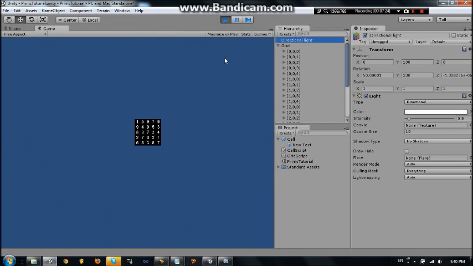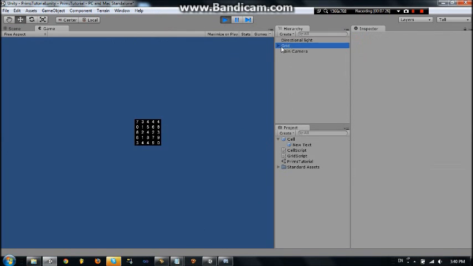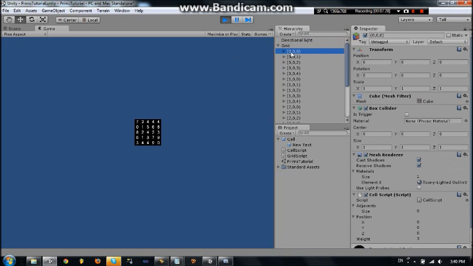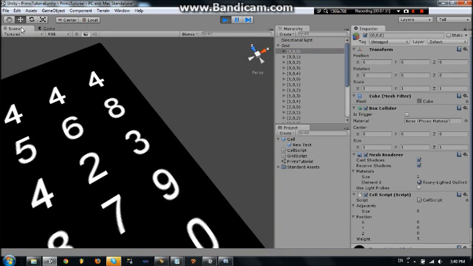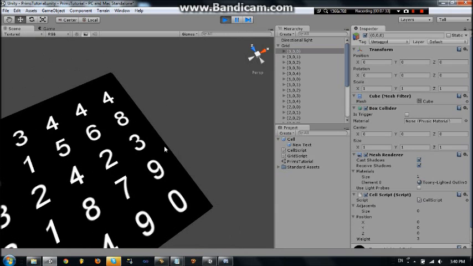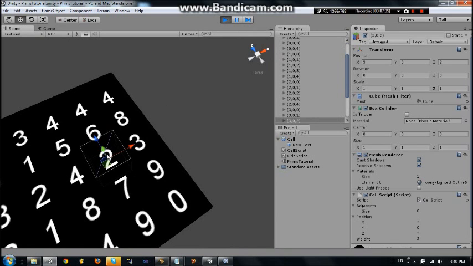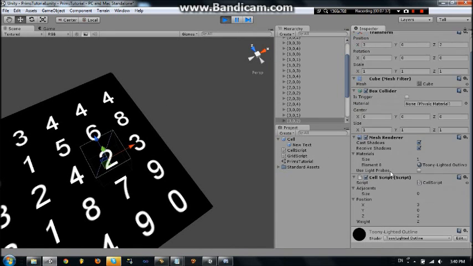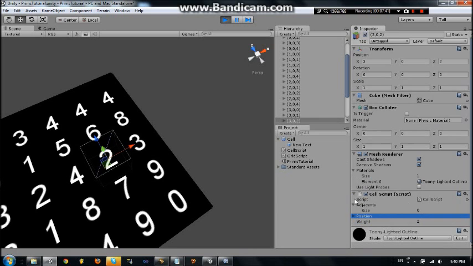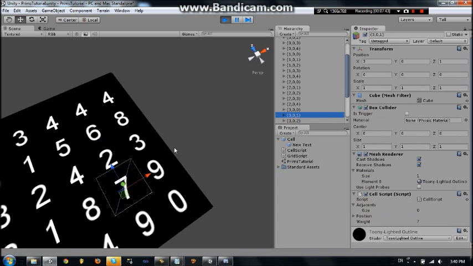So let's go ahead and press F1 a couple times and see. This is probably easier to see in the editor. Right here, if we pick a random one, this has weight 2. Go ahead and look at the cell script. It has a weight of 2. This one's 7, 7, so it's going to match up every time.